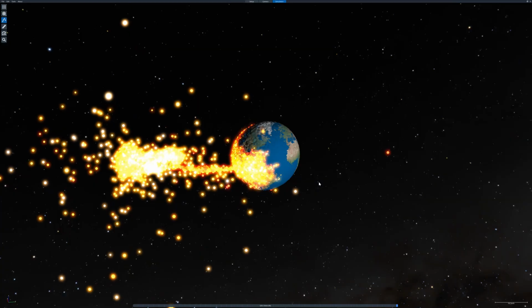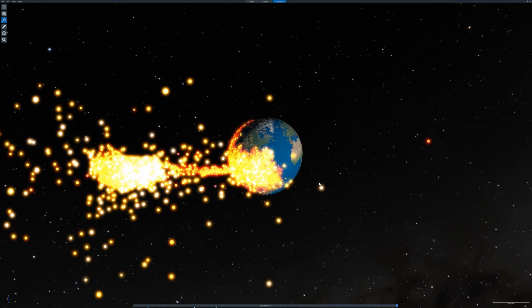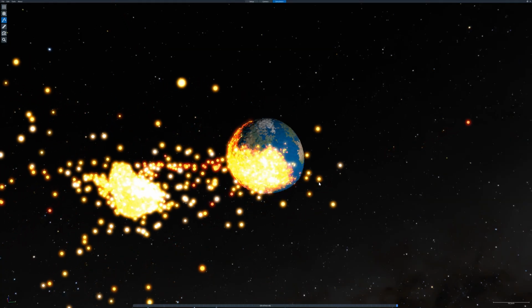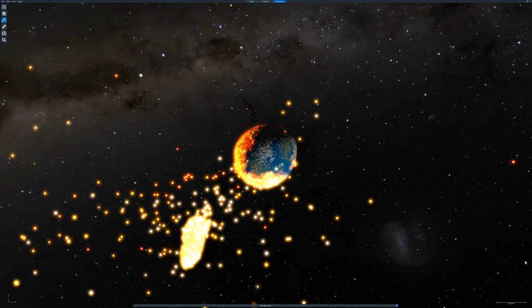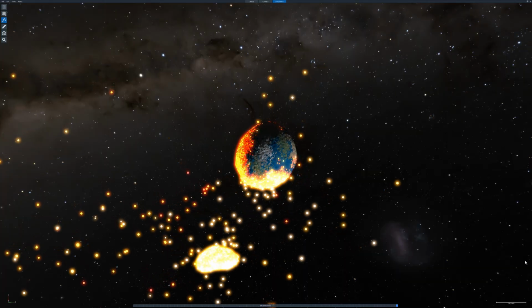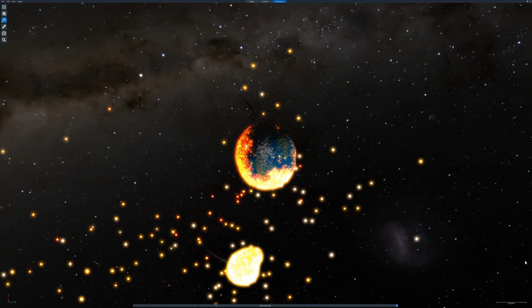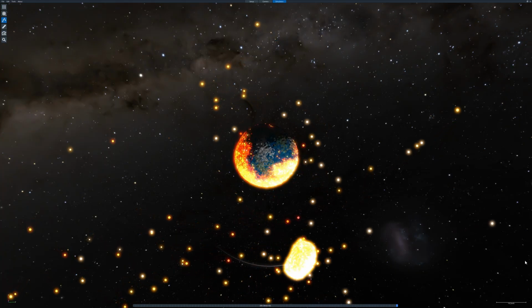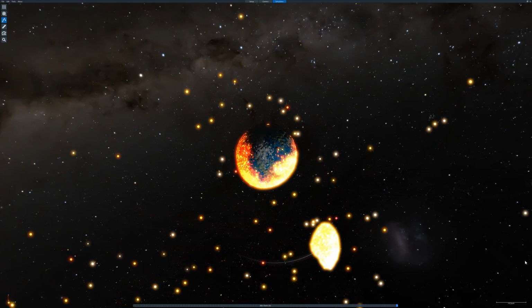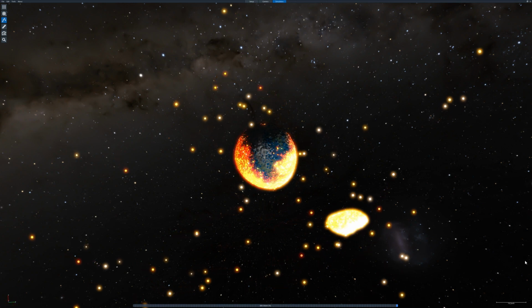So we ended up with this giant planet-sized jet or stream of molten platinum. Like a jet of molten platinum, the mass of the moon, descending across the surface or the equator of the Earth, just tearing up everything. So boiling away the oceans. I'm sorry if you had your cruise ship there and you were okay. I'm sorry, you've just been buried under a moon-sized mass of platinum. This is clearly very bad.